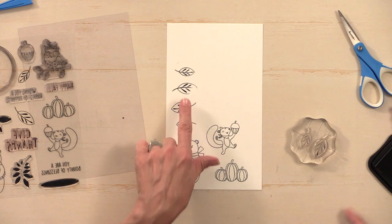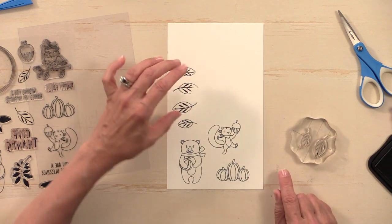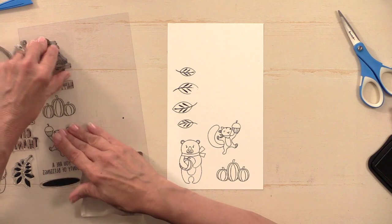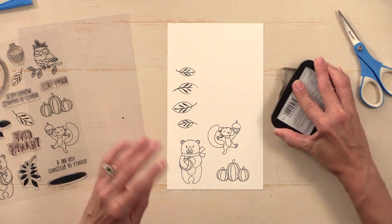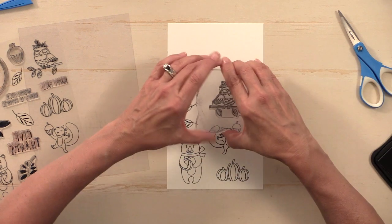I'm not going to worry about that. Now, if I had it on the MISTI, I could restamp it, but I don't. But I'm not going to worry about that because these are the 3 that I'm going to use. And then the last image is going to be this cute little owl. I know all my MISTI friends are saying, "Where's your MISTI? Why aren't you using your MISTI?" And I should be.